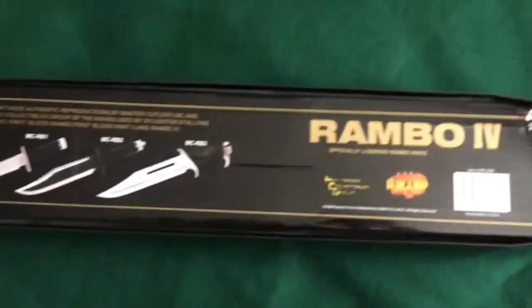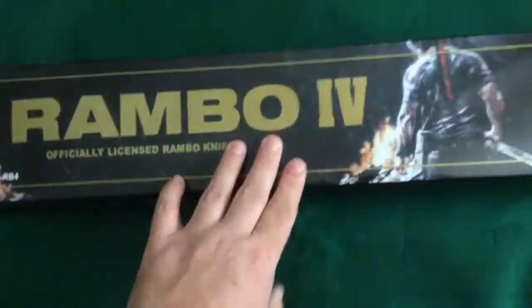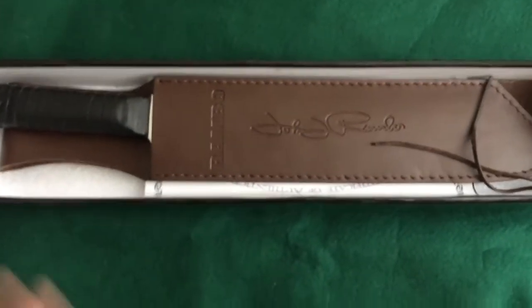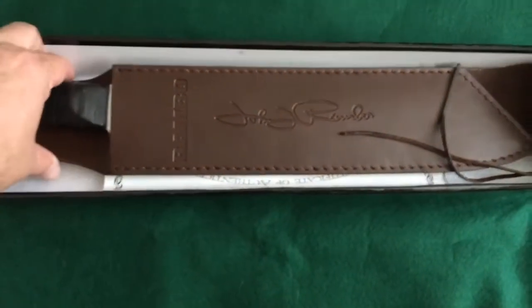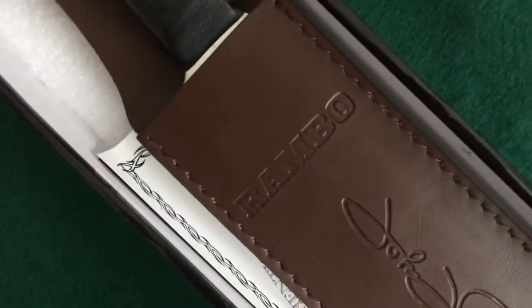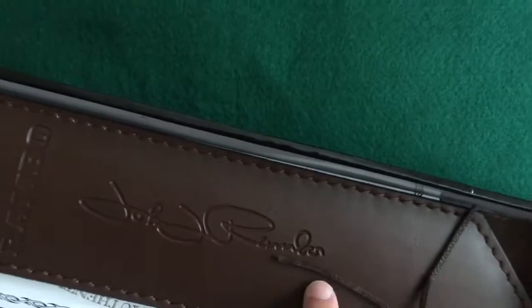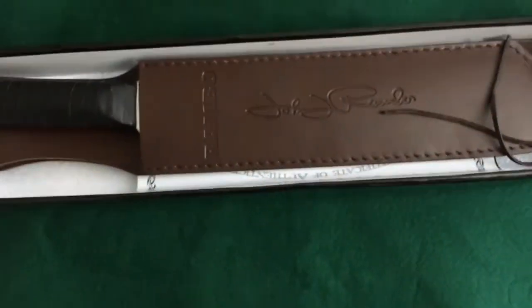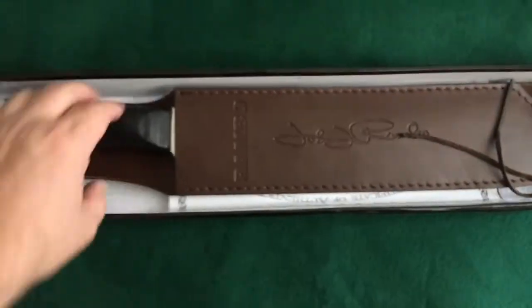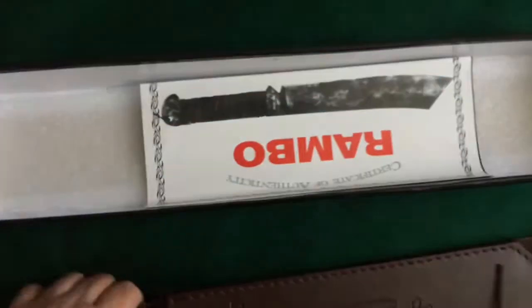Okay, I got this in the mail today. I have already opened it and I've looked at it and took it out of all the plastic. But there it is. It says Rambo. And this is John Rambo, the signature. Which, considering he is a fictional character, I don't know who signed that. I guess Sylvester Stallone, maybe?